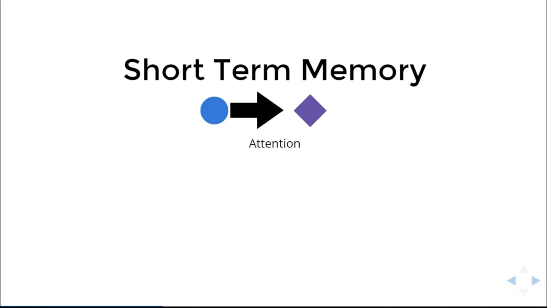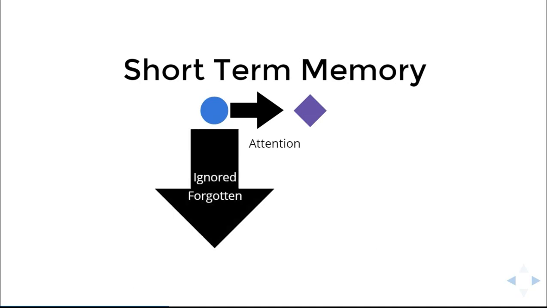So here we go on to the next step, the short-term memory. Information from the sensory memory needs to be encoded into a format that can be understood by the short-term memory and then transferred to the short-term memory, which is represented by this purple diamond. However, this process of encoding and storage is only true for information in the sensory memory we pay attention to. Due to the short duration of the sensory memory, information is constantly coming in and going out, and therefore a good amount of information is ignored and therefore forgotten. And so that's how memory enters our short-term memory.